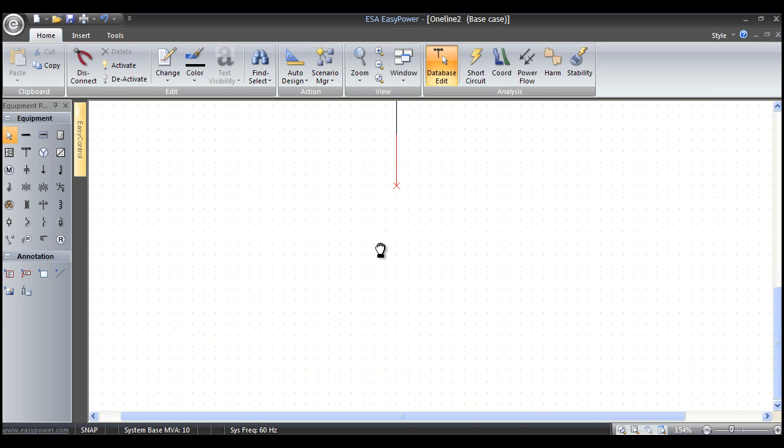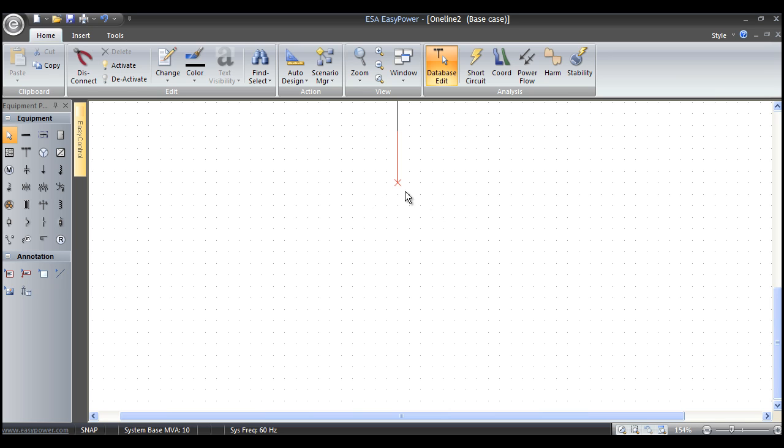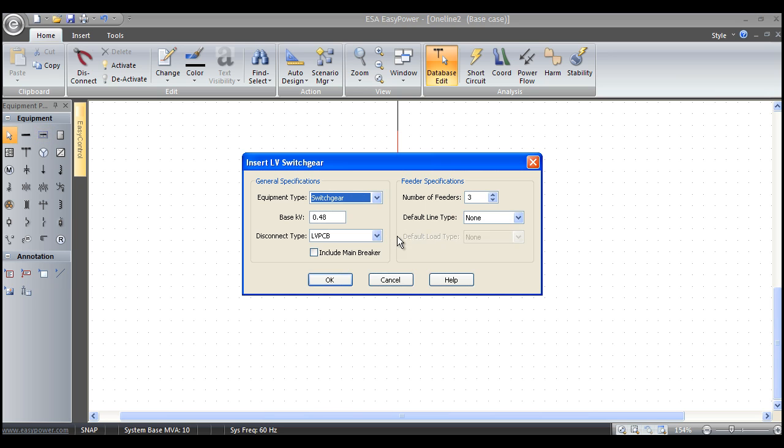Now what we want to do now is we're going to add a switchgear lineup. We could create one just like we did the 13.8 kV system, but for low voltage systems we have this really cool feature. It's called switchgear lineup. So I'm just going to left mouse click, and I'm going to bring it over to the drawing area and left mouse click again. Now a wizard pops up and it gives us options for switchgear, switchboard, or panel board.